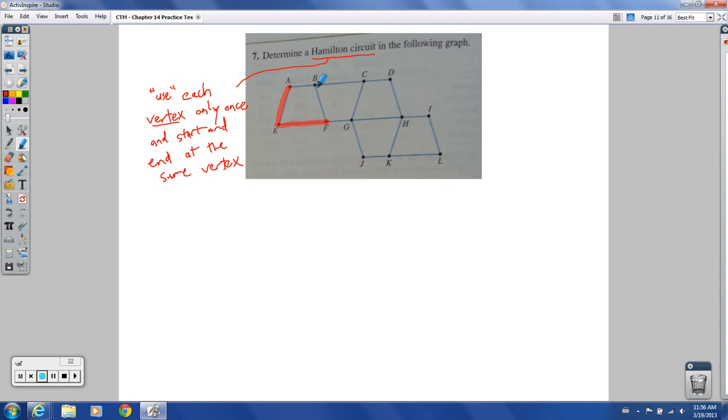So if I went this way, that would not be good, because then I would have to go to either A or C, but there's no way to get back to A. If I close it off, then I didn't create a whole circuit. If I go this way, there's no way to get back to A without touching one of the vertices again. So I'm just going to go around the outside. It looks like that's probably my best option here.